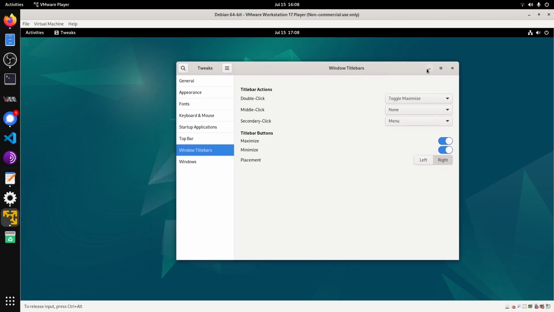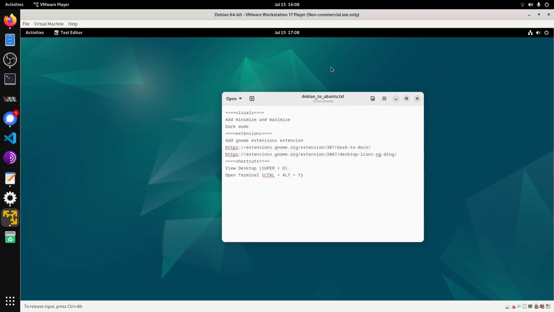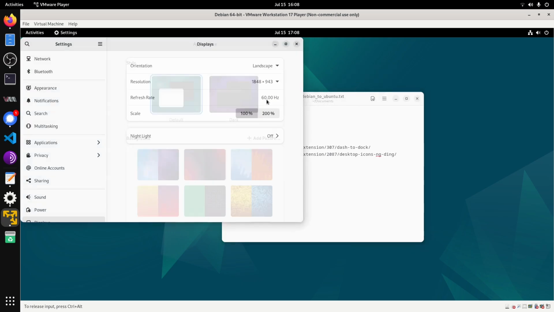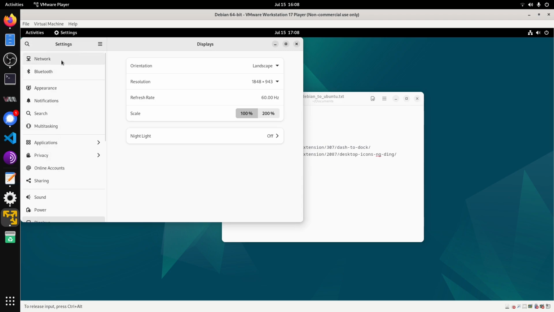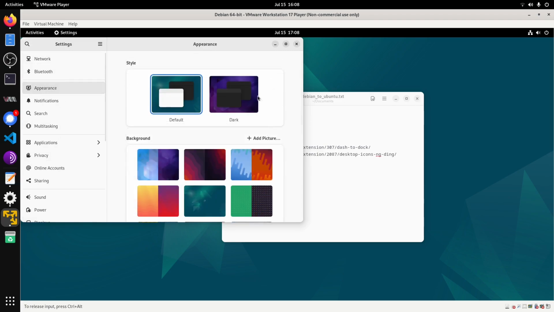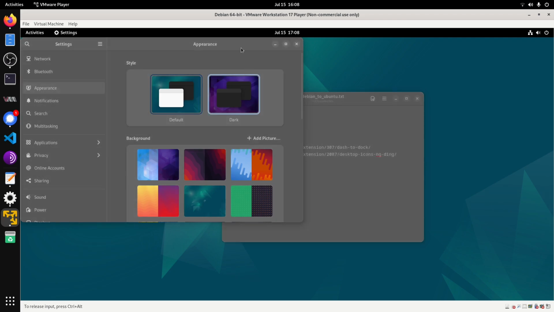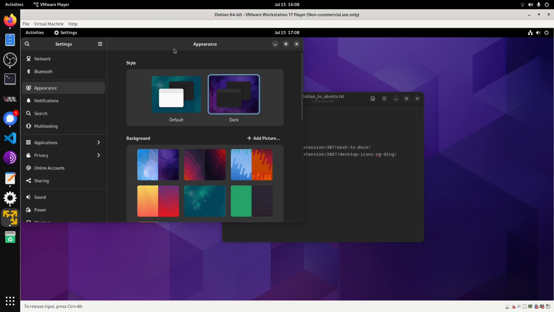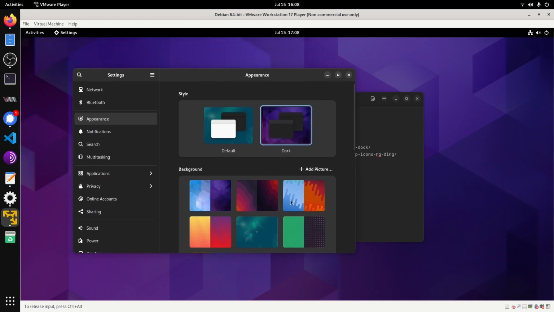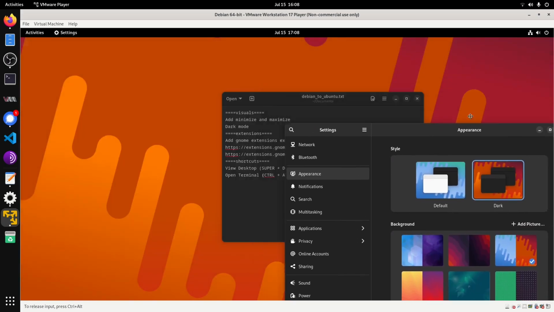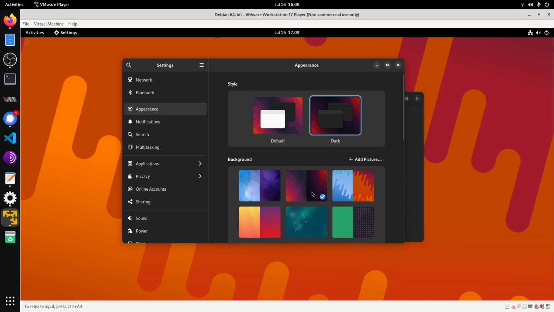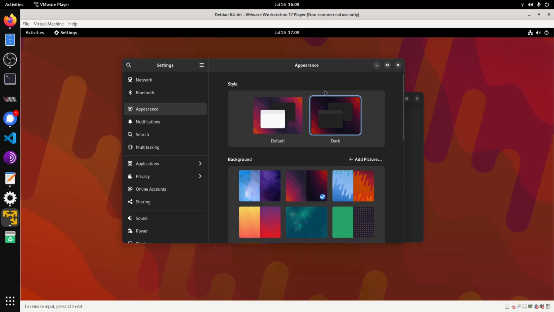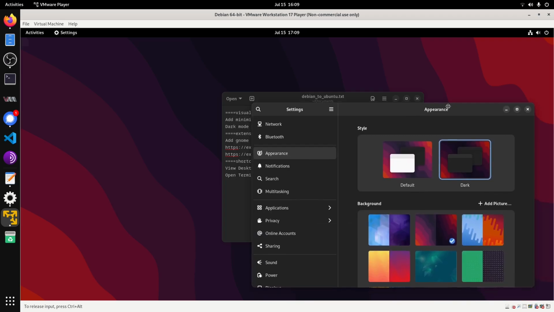But if we want to make it really look like Ubuntu, we can change how the windows look. We can change the style. Yeah, the style. So we can change it to this. Oh god, that's lagging. We can change that, and then we can do an orange color or something kind of like Ubuntu. And there we go. Actually, let's do red. Red looks like it'll be a lot better on the eyes. Yeah, look at that. That's beautiful.